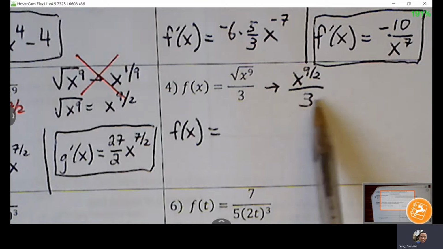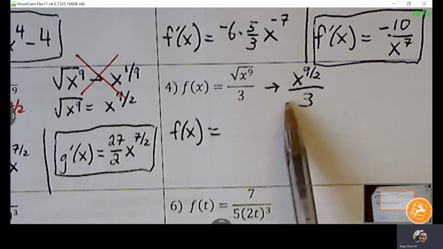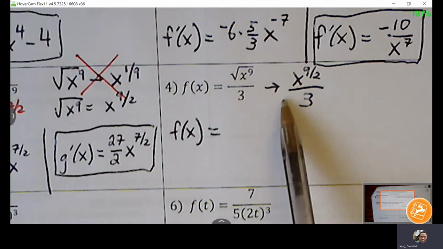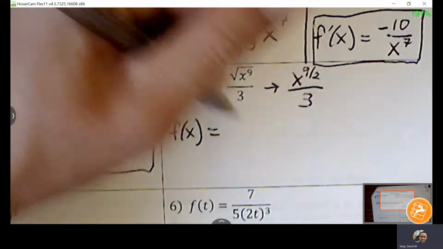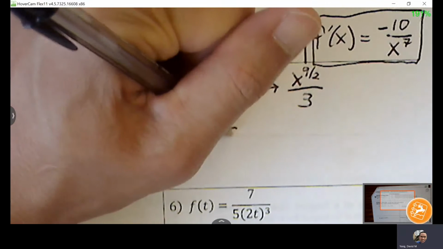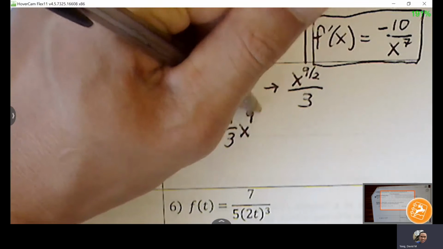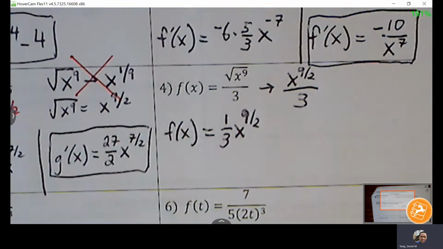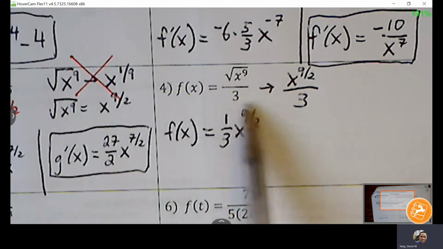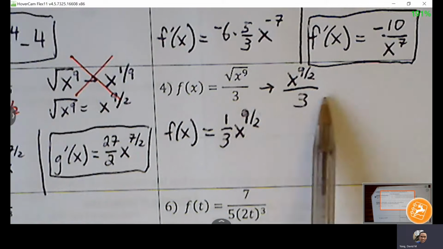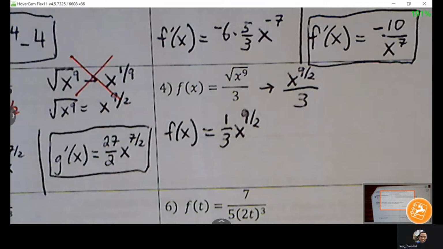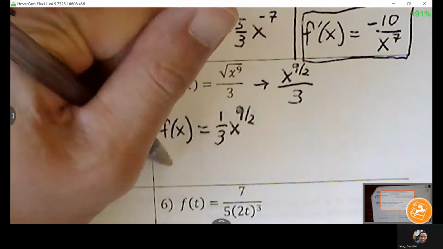Let's push that 3 out in front, and that 3 in the denominator is really a 1/3. So we haven't done any derivative yet. We just want to make it as clean and easy to look at before we do power rule. So these mean the same thing, but I think we prefer this a lot more than looking at this. Okay, so now power rule.